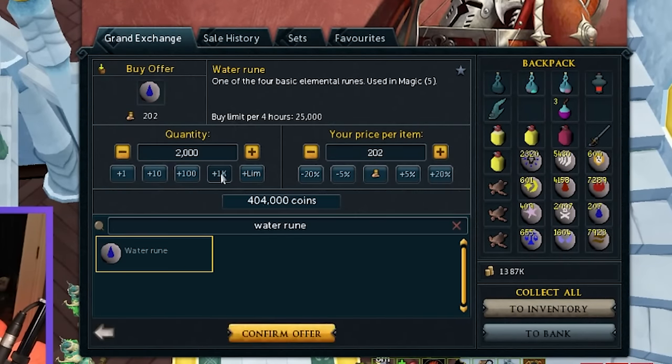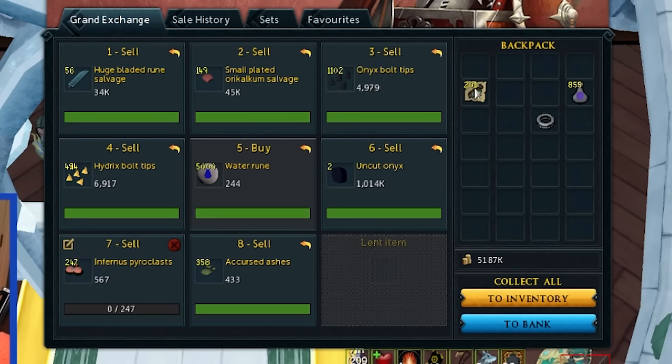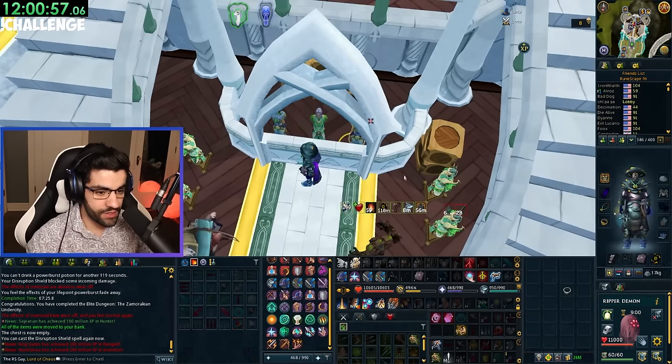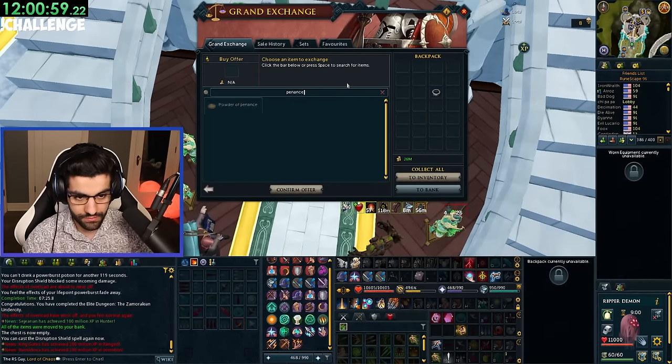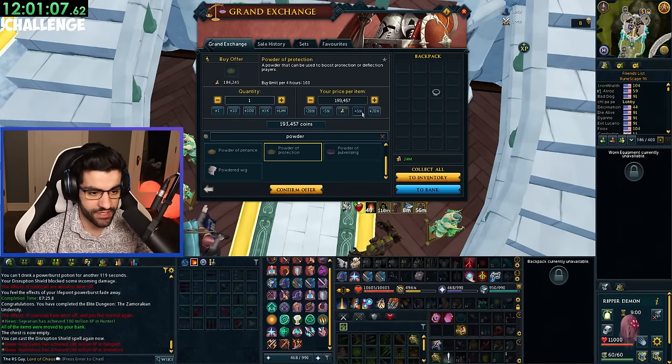Let's buy 5k water runes. That's gotta be enough for a Zuk run. Has to be. So I now have 26 million coins to my name. If we're gonna do hard mode Zuk, I need two things. I need 2 powder of penance, and I need 2 powder of protection as well.